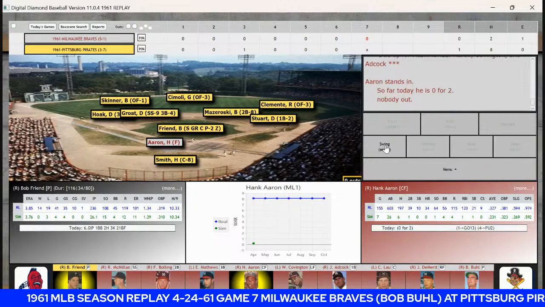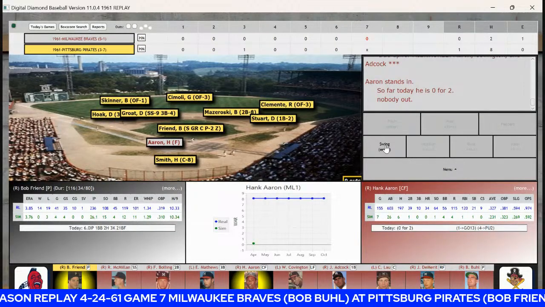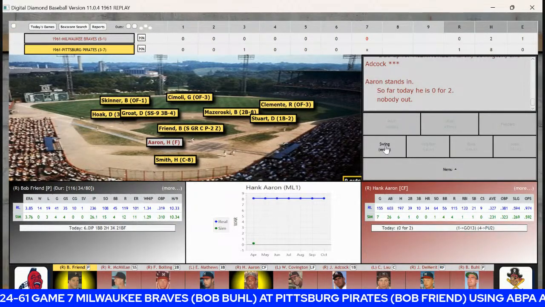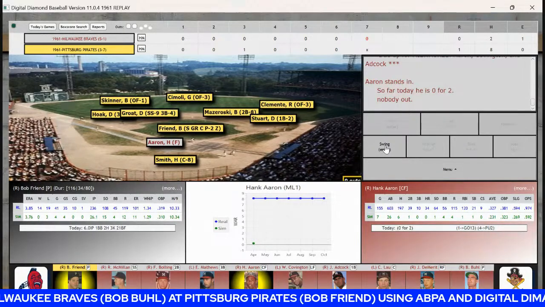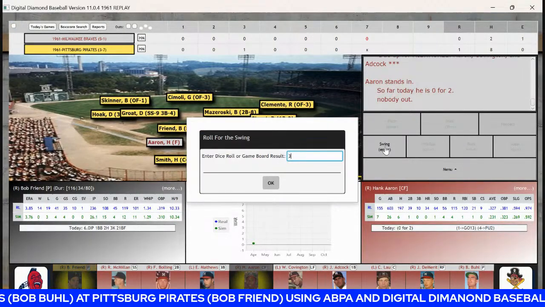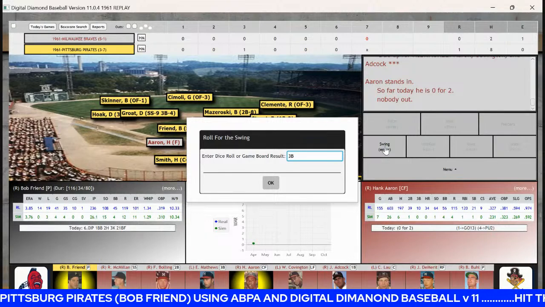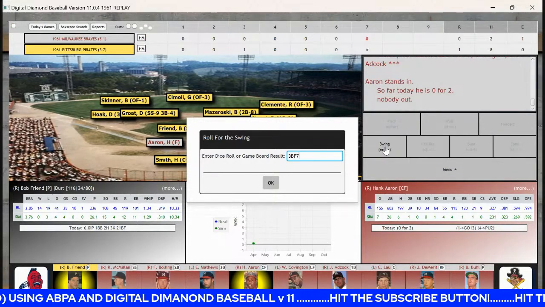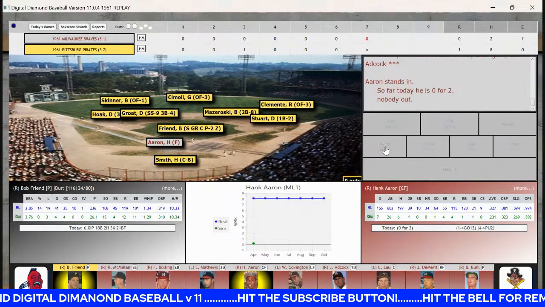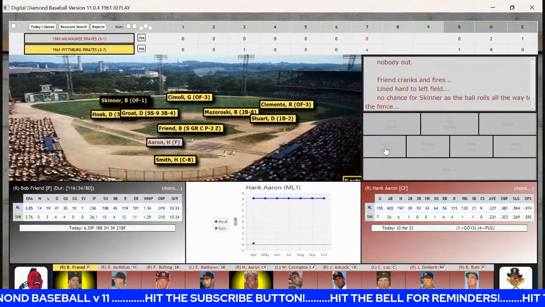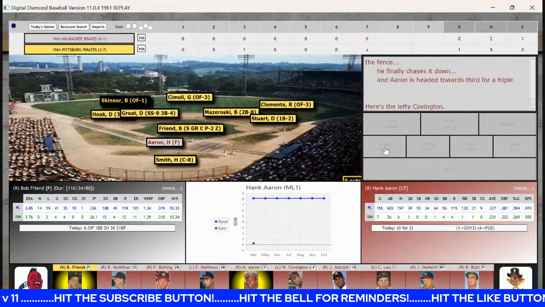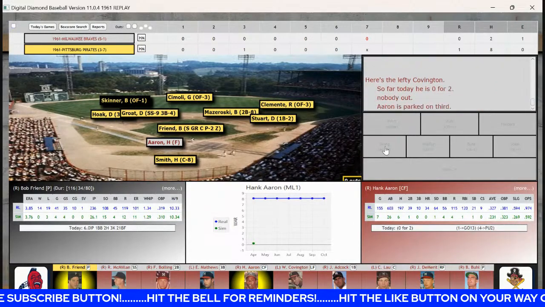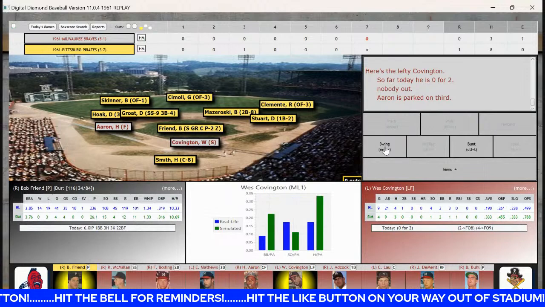That ball's hit deep to left field. Bangs off the wall, rolls around out there. And Hank's going to get himself a leadoff triple. Kenner finally comes up with it, throws it in. But Hank ends up at third. Here's Covington. Can he get him in here? Nobody out.